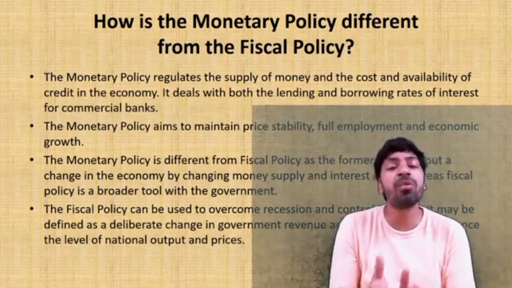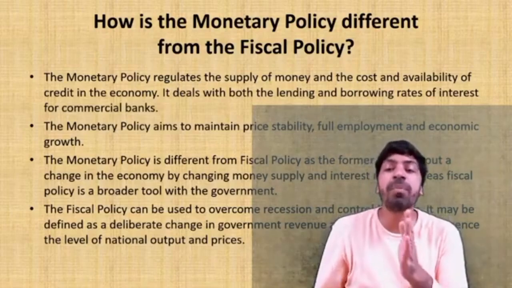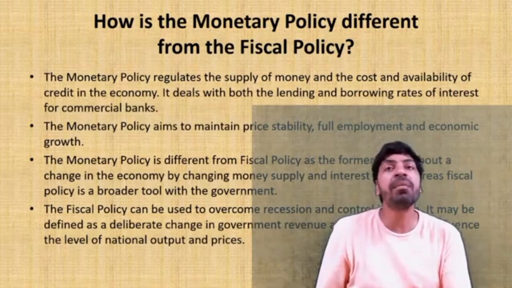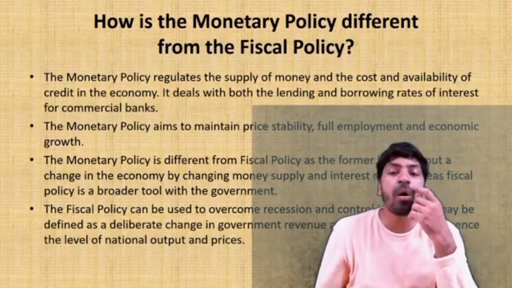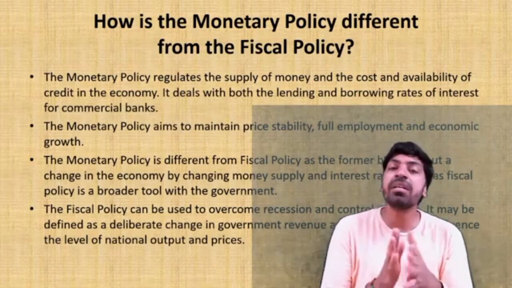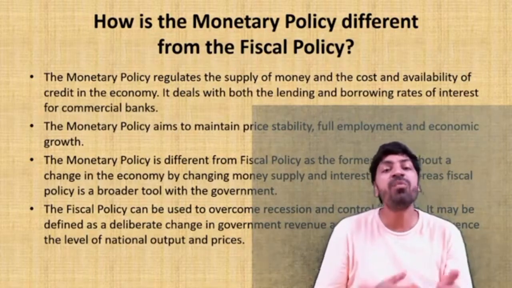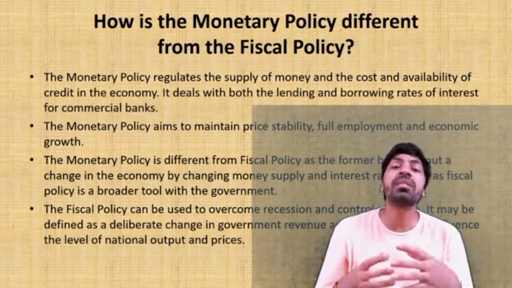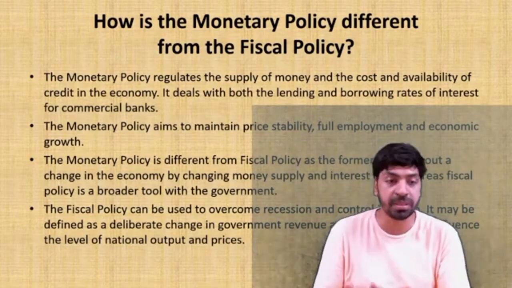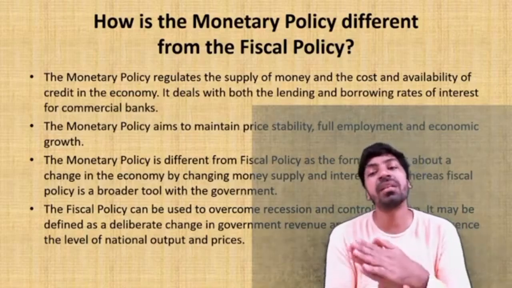Monetary policy is different from fiscal policy, as monetary policy brings changes in the economy through the supply of money or changes in the interest rate. But fiscal policy is a broader conceptual framework tool with the government. It focuses on government spending, taxation, and debt. So that is the main difference between monetary and fiscal policy.